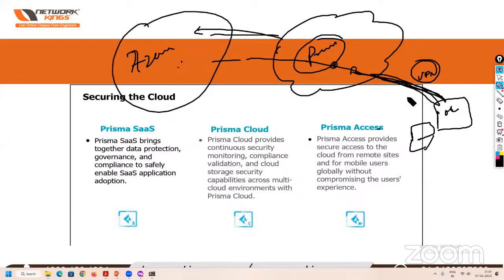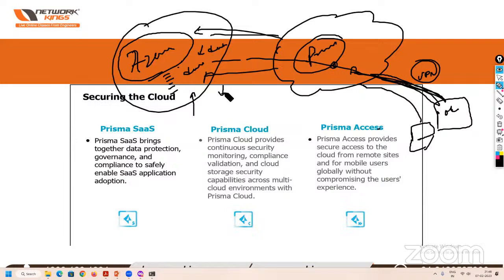But sir, as a customer, why would I purchase Prisma when I can directly connect to Azure over the VPN? But as you are on the cloud, it provides access to the user. For example, in Azure there are so many applications built by developers, databases, or maybe they are developing some application. So it recognizes the user information, and accordingly you can give access.